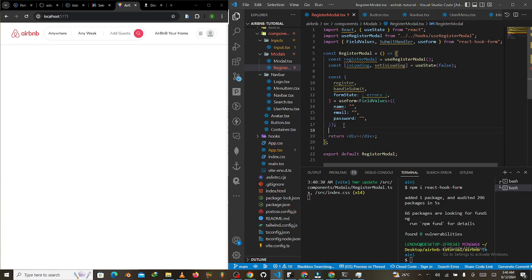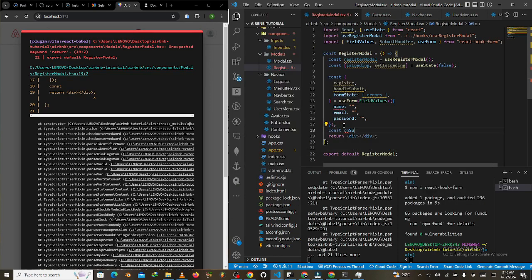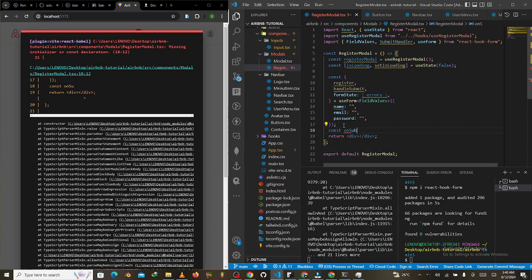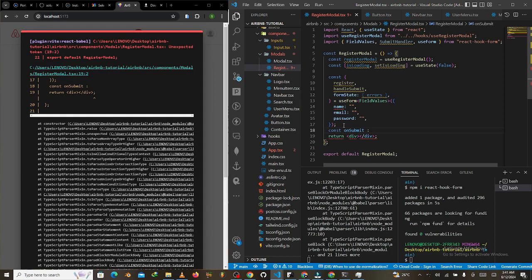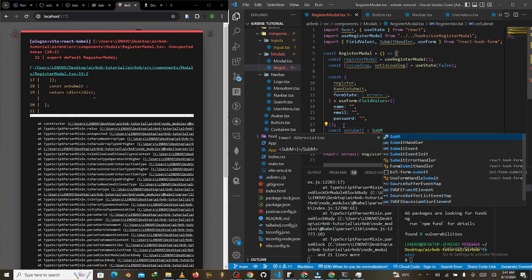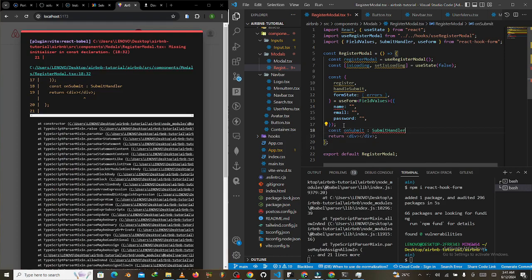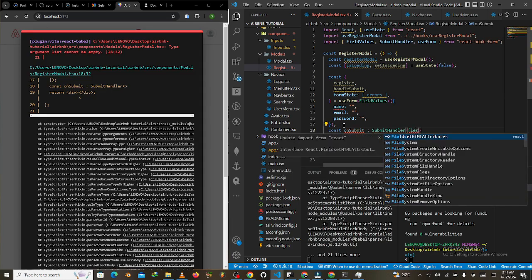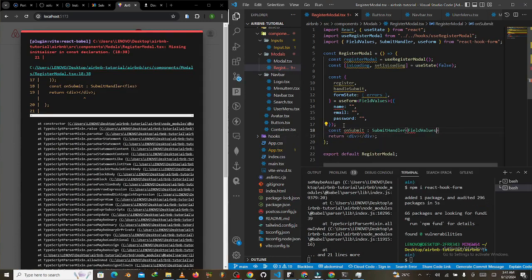So const onSubmit here. The type would have to be defined by the SubmitHandler, and it's going to be based off of the FieldValues.